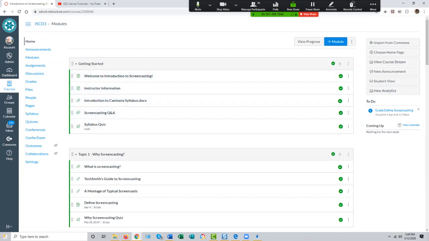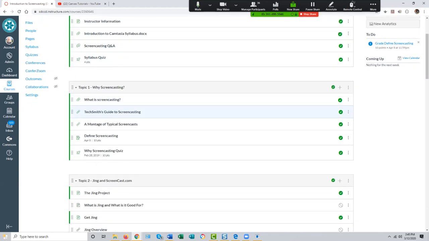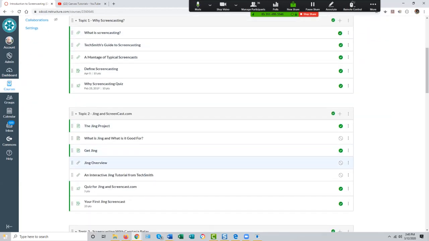Very often the first module, this is a module right here, you can see with the white space in between, is links to information and resources that the students will need before they actually start interacting with your course content. The stuff that you'd probably go over on the first day of class, for instance, your syllabus, your information about you, rules and regulations, your expectations, things like that might go into this module. Then there are typically a series of content modules that follow that.